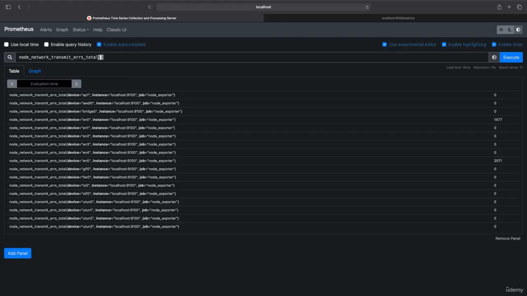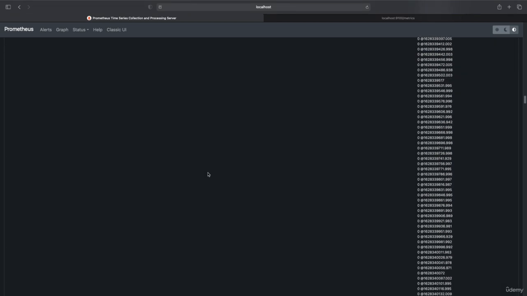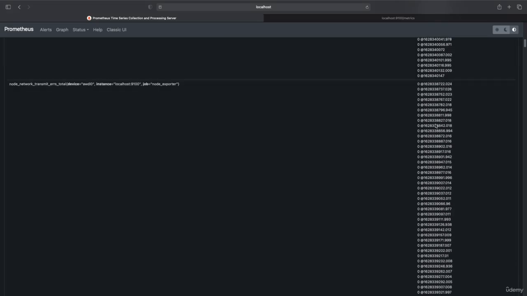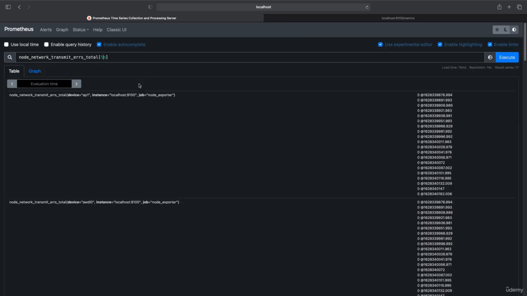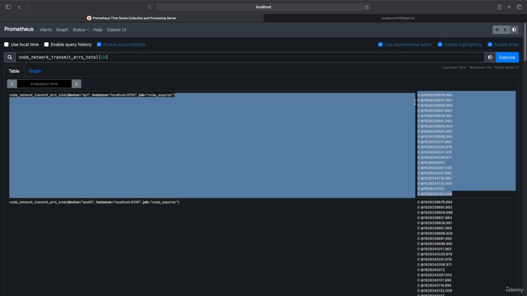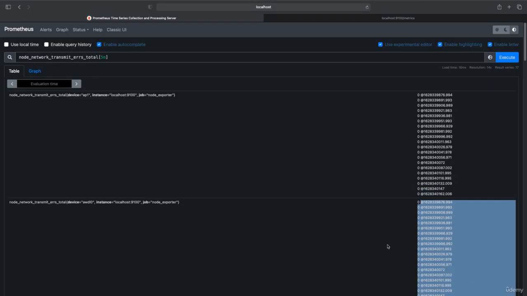However, if you want to apply a range, for example, we can say 30M and press enter. Now you get the same metrics, but each metric will have a whole bunch of values. Maybe 30 is a bit too big. Let me do this, 5, so that we can see them in one page. Okay, so as you see, that node network transmit errors total, whose device label was AP1, now has a whole bunch of values. I highlight them so you can see them. That is why it's a vector. And the next one that had a different device value also has a whole bunch of values. So that is why it's a vector.